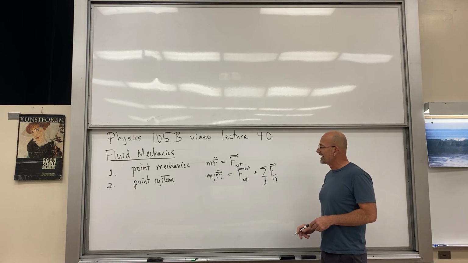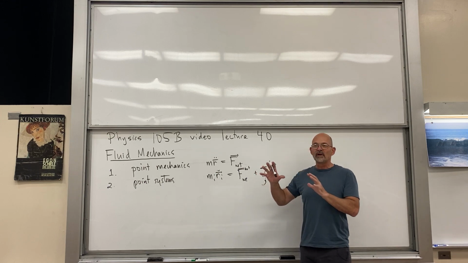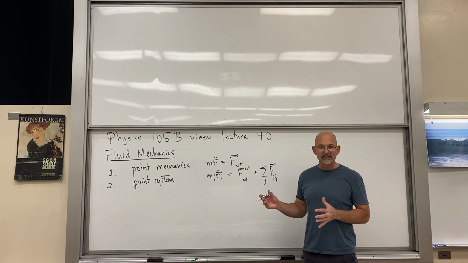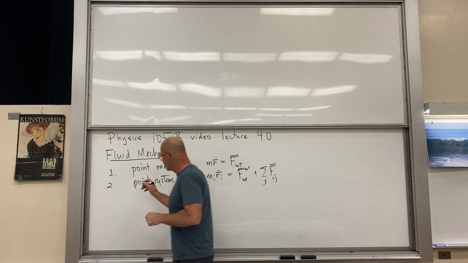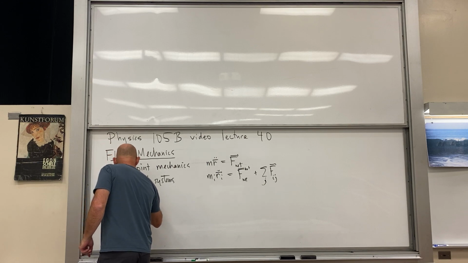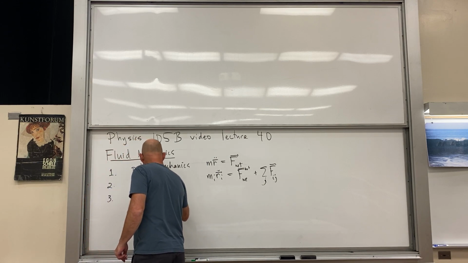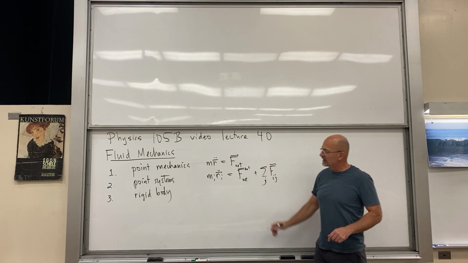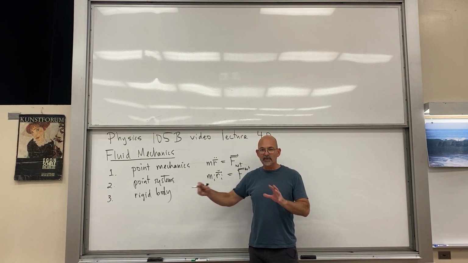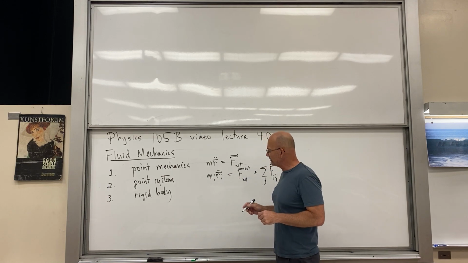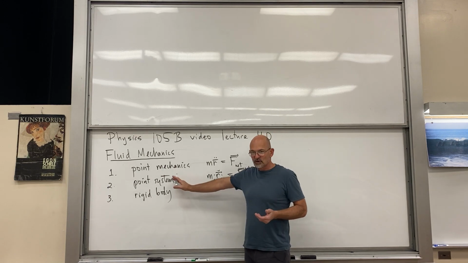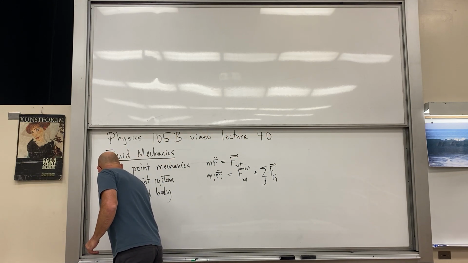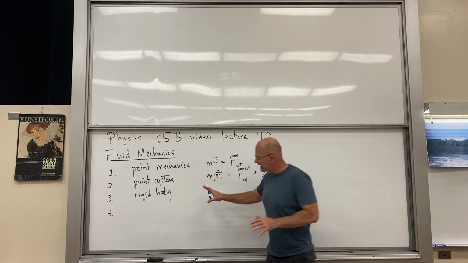and point systems. Now, if you think of a point system in which the relative distances separating all those points remain constant, then you have a rigid body. And we've also studied that. And although you have many points, you reduce the degrees of freedom considerably because the body is rigid.